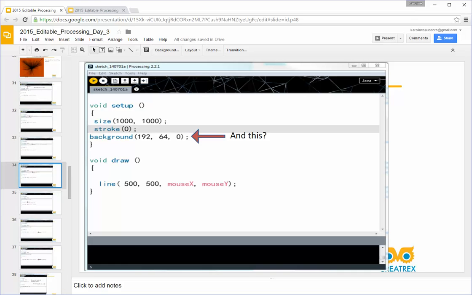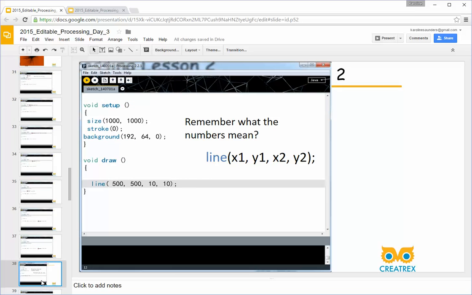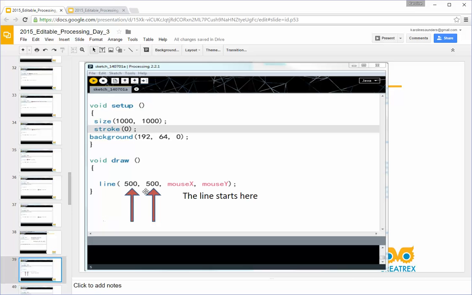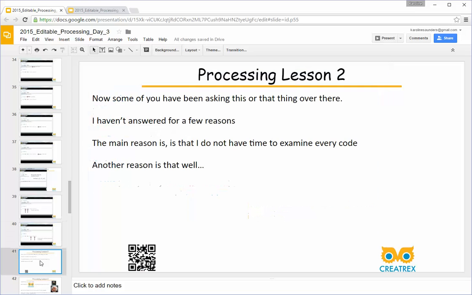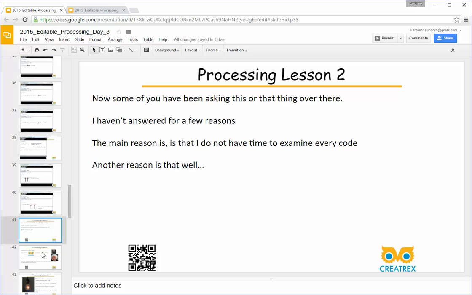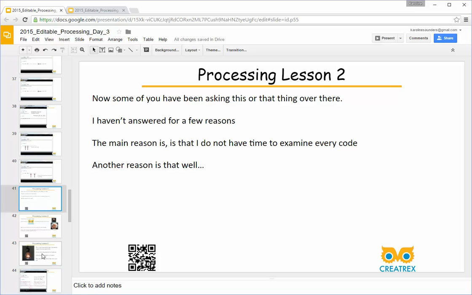That's just explaining what all this stuff does. I already explained about the endpoint and wherever the mouse is pointing.